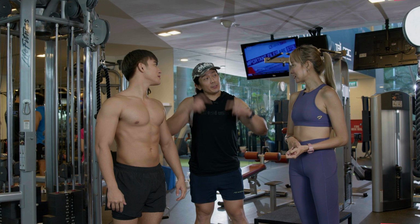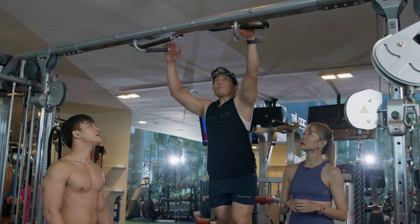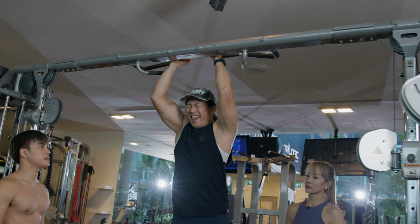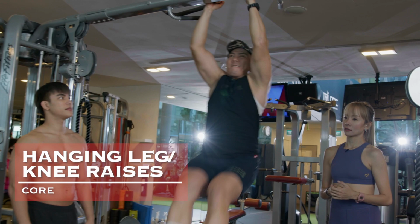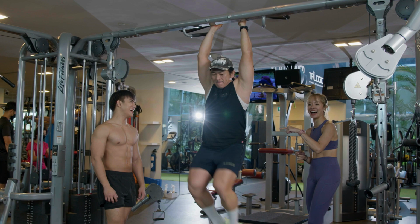We are still here at the multi-station, so I've got one more exercise planned for you. Same thing, we're gonna use the bars. Just a quick demo. We're gonna use the narrower handles here, inside. Hang down, okay? We're gonna do leg raises, or you can do knee raises as well. It's much easier. Okay, so this works on your core.